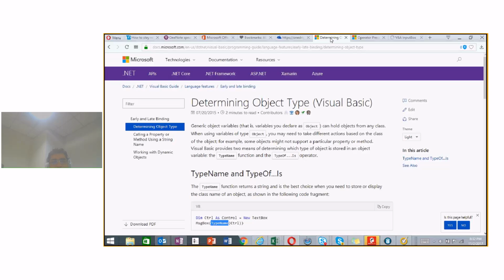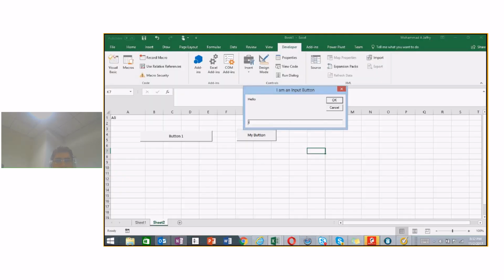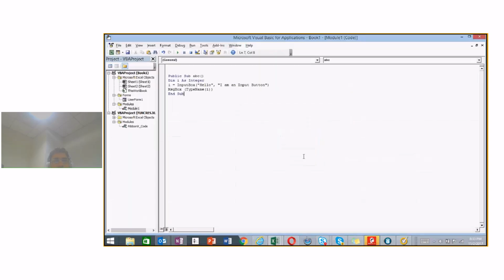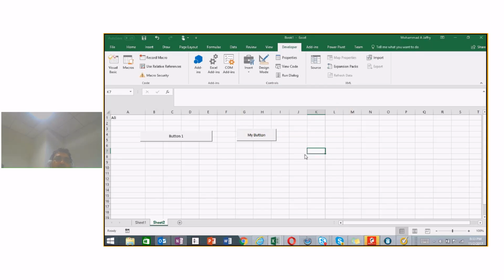TypeName of i, and I say 1. Hang on. It converts it to a string.